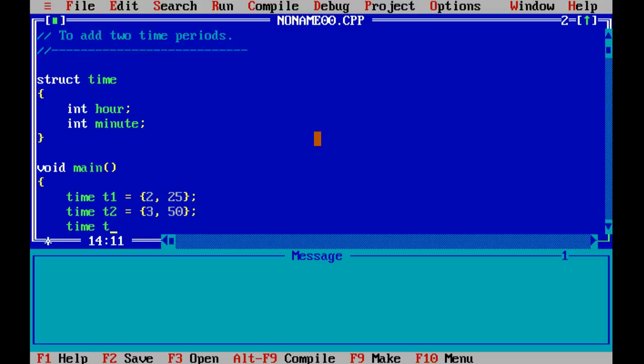We also require a third time. So you realize what we are doing here is creating an instance of time, and here we are creating another instance of time.